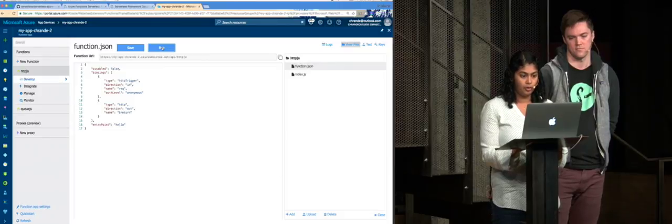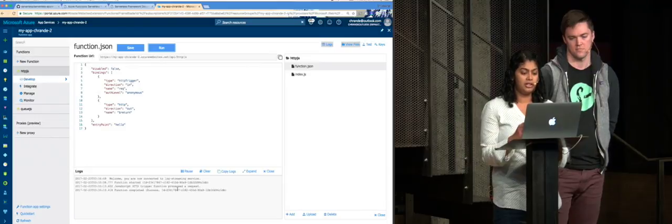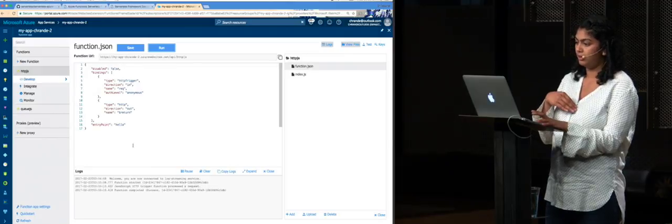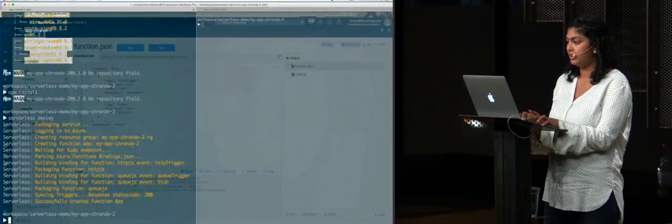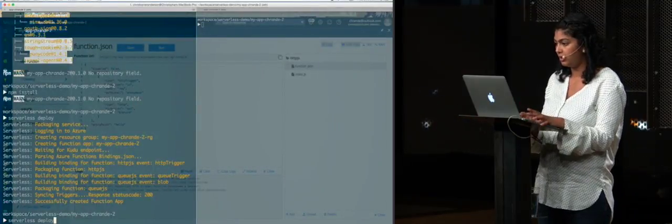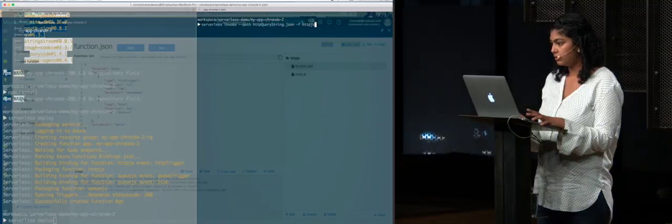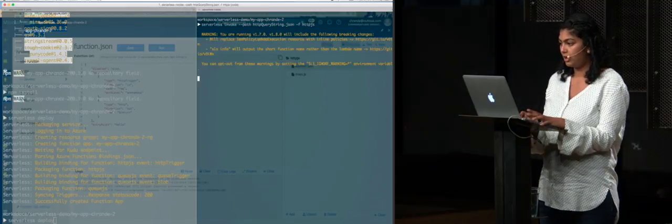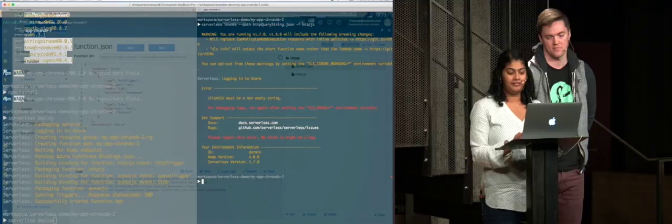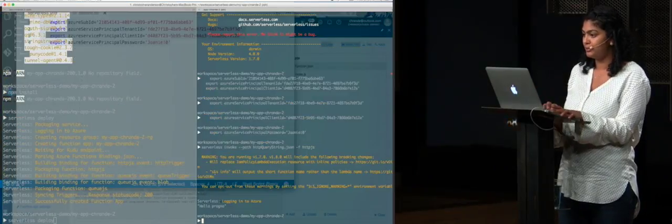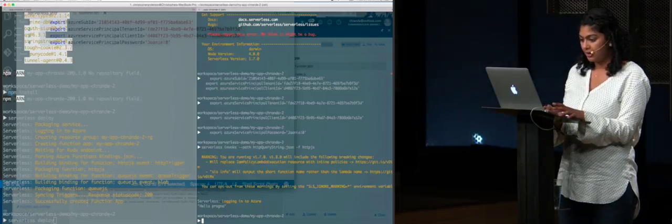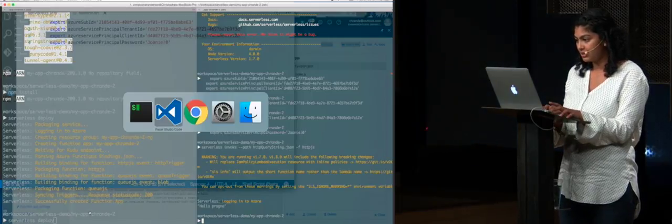Let's go ahead and invoke. This pops up a log streaming window, which gives you the invocation logs and keeps streaming. We integrated that into the command line, so we can do the same thing here. Okay, that's going to start up. We have invoked this function. It's very similar to what we have seen on the website from the Azure portal. We wanted to show you the streaming logs.